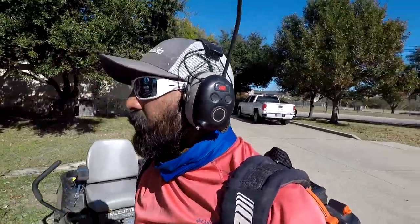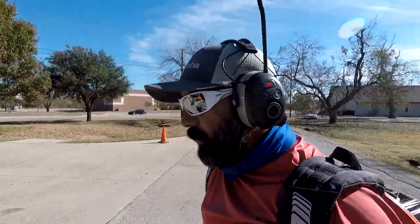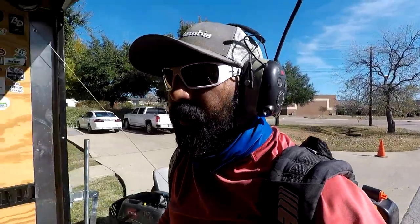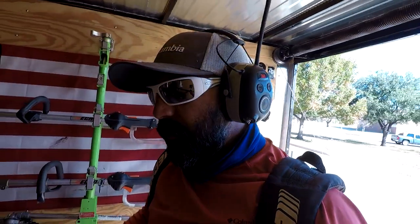All right, guys, let's get to mulching. So we're gonna mulch these two areas, and actually, we're gonna have to mulch the whole property. We're not gonna do any edging today, guys. We're just doing a light leaf cleanup, and if they do request edging and trimming, then of course that'll be extra, guys. So let's go ahead and get busy.